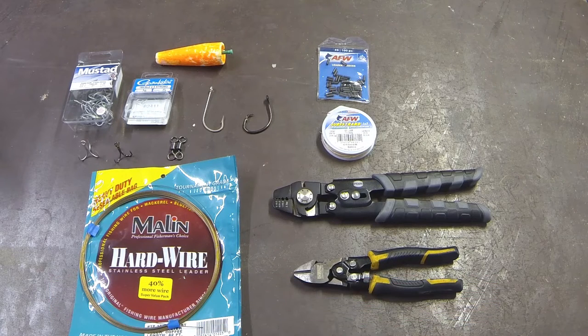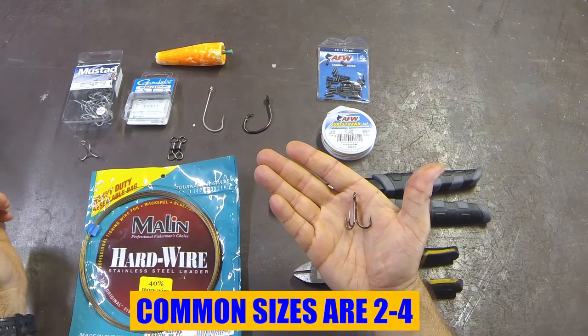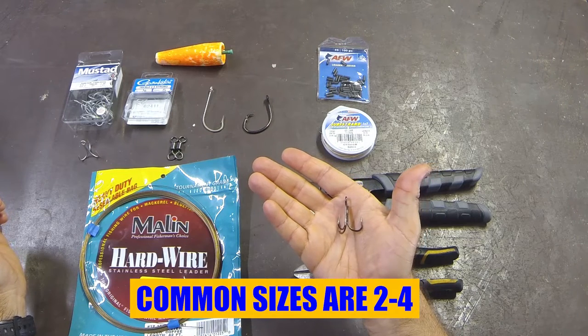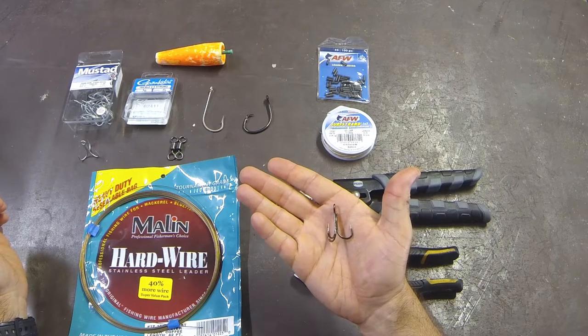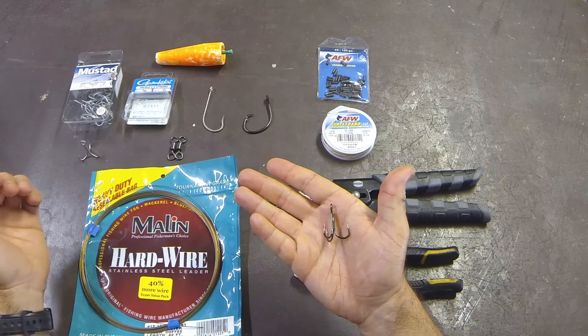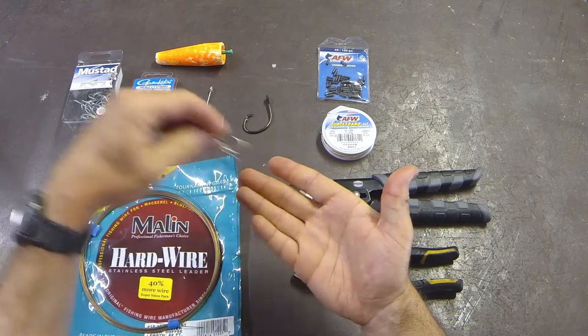So, one of the big raging debates on alligator gar leaders is the hooks. You can use treble hooks, which work great, very good hookup ratio. Generally, this stays in the fish when you catch them, so if you're eating them, no big deal. If you're doing a catch and release, this has the potential of getting lodged in its stomach and rupturing its air bladder, and that may cause the fish to die later.